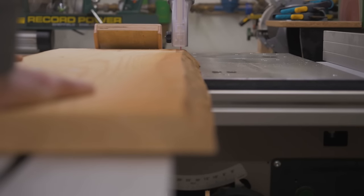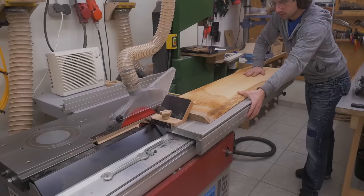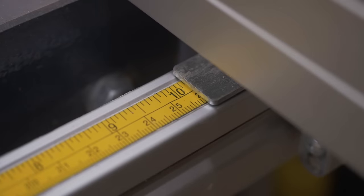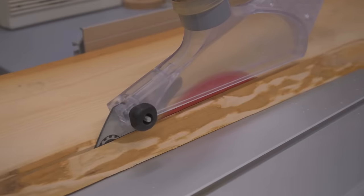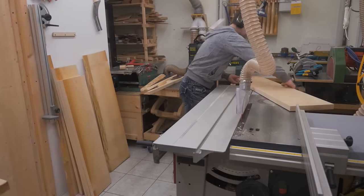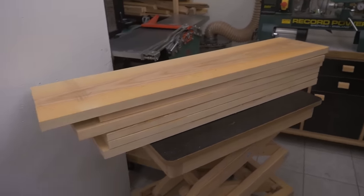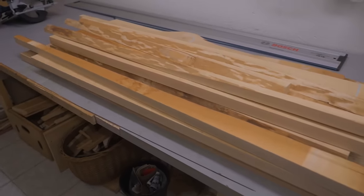When I'm just removing the bark, the sliding table, of course, is much faster. Then I set the fence to 5 mm wider than what I need in the end and cut to rough width. I'll now let the boards sit and work on them later, because I first need to make the round parts and that will take a lot longer.